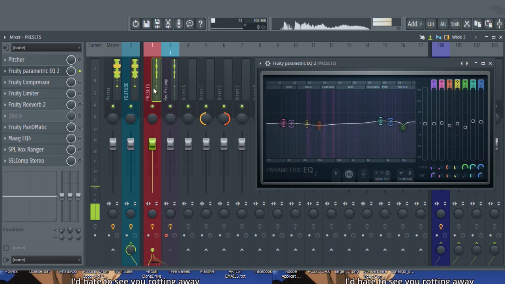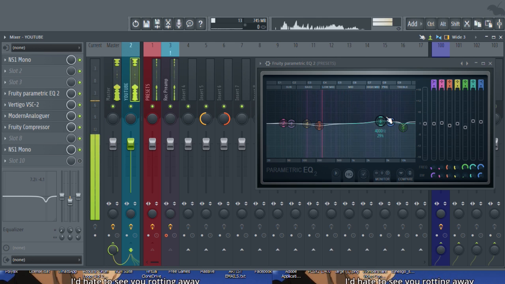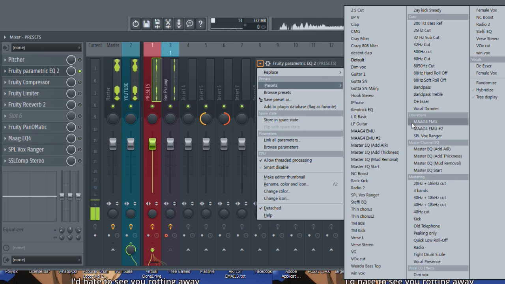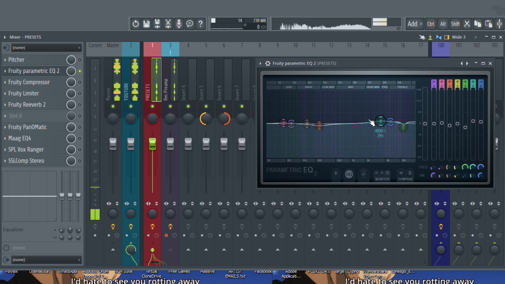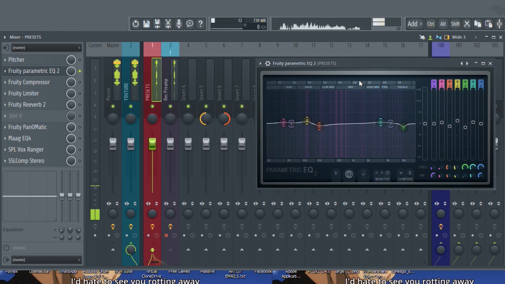Cool, next we have some mastering effects. So if you were doing your own project, you could throw this on the master channel. Master channel's over here. The first one is add air. So I've added some high frequencies, 4,000 hertz and a bit of a high boost over there. Next one is to add thickness. So we've got a boosted 130, but a low end boost, reducing some of the mud. And as you can hear, you can kind of hear the difference. It adds a nice radio feeling to it.